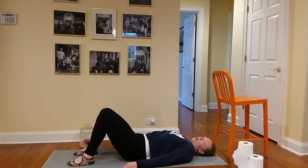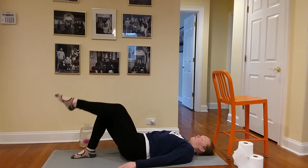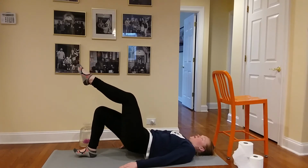Excellent. Now, for some of us, we like to do a little bit of single leg, and if you've been taking like the flow ones, we don't really do single leg bridging. It's a little too much on the hamstrings. But when you're at home here, without that moving carriage, it's a little less on the hamstrings. So you might like to try it now that we have plenty of time to try new things. So I'm going to have my right foot down, and I'm going to bring my left leg in tabletop. I'm going to tuck my pelvis and start to roll up and down.